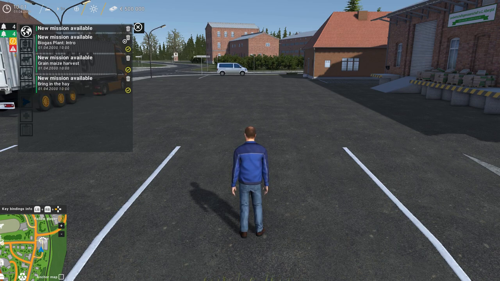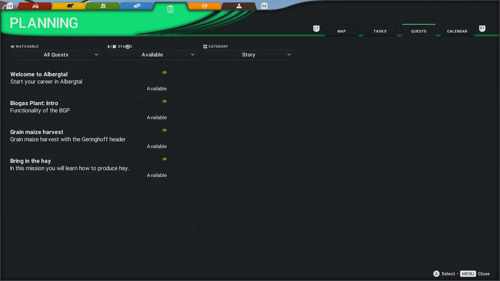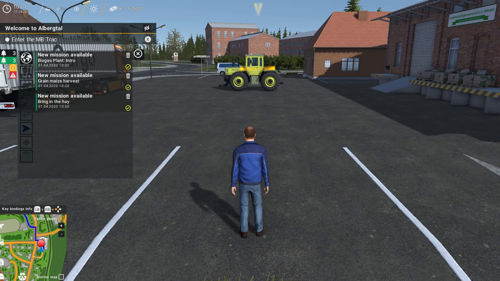Here we go. Needs a smaller trigger. Is it right in there? Is it only the check mark? Fine. All right, here we go. Start your career in Albergtal. You inherit the farm, not a farm, the farm in Albergtal, including a small starting vehicle fleet, bulls, and some fields you have to take care of. Oh, that's excellent news. That is fantastic. There we go. Hopefully our audio doesn't desync as we're creating content. Enter the MB track. You got it.